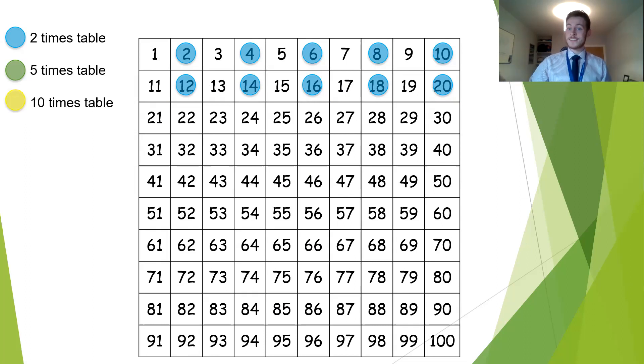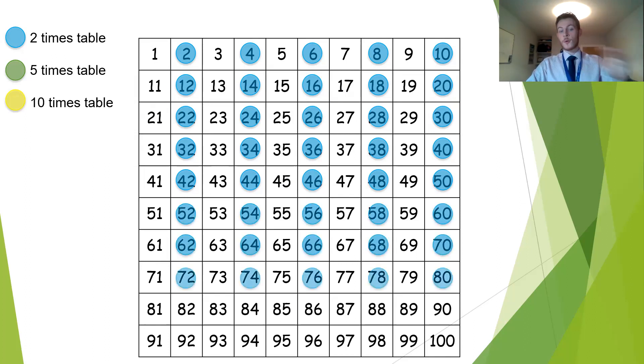Which means we can keep following this pattern of 2, 4, 6, 8, and 0, and we can follow it to the next column, the next row, and the next row, and it goes all the way down. So if it ends in a 2, ends in a 4, ends in a 6, an 8, or a 0, we know it must be part of a group of 2 or in the 2 times table. And we can follow that going all the way down, all the way to 100. It doesn't matter that 100's got 3 digits now, it still ends in a 0. So all of our numbers that go into groups of 2, all the way from 1 all the way to 100.